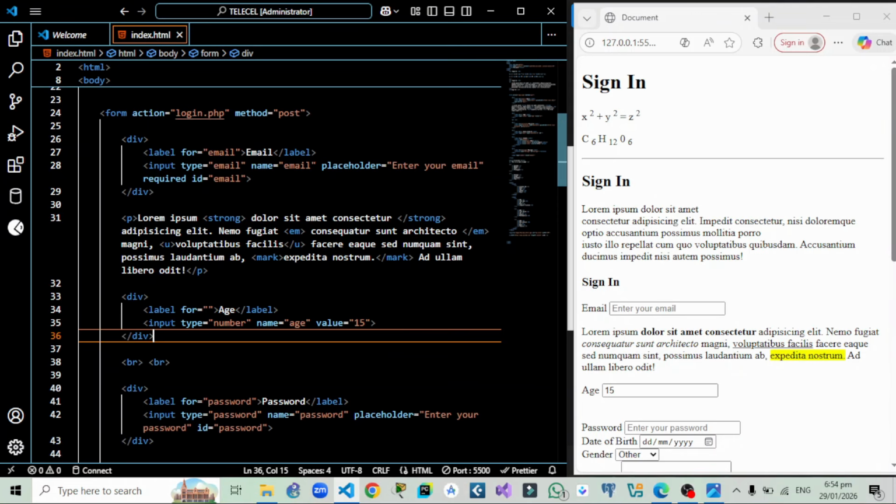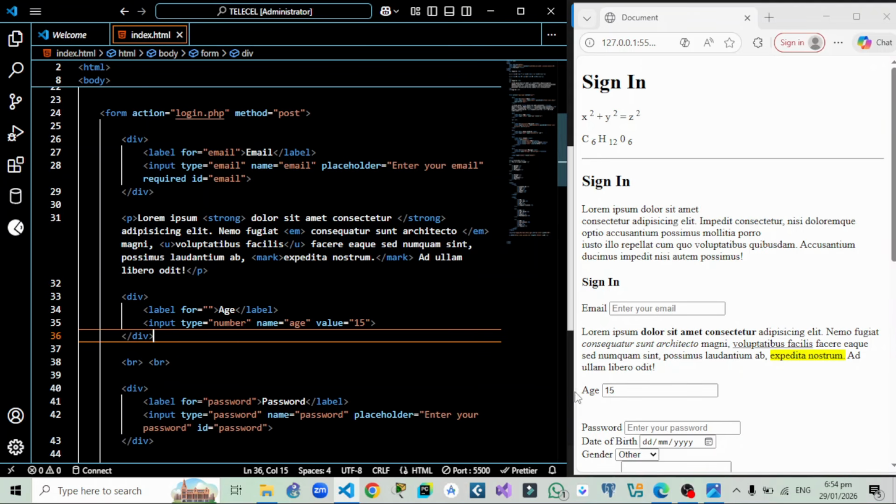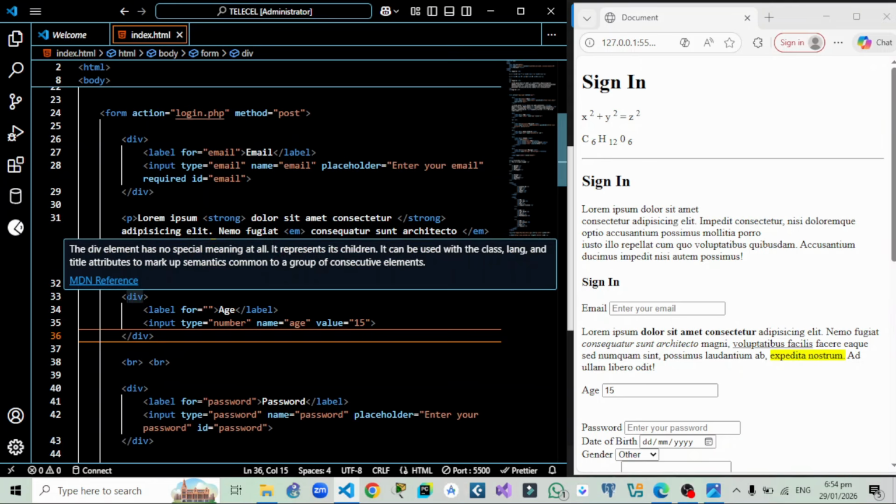Now, when we grouped it, so for example, this particular label, age and input, which corresponds to this element on the page, when we grouped it with a div tag, the next element appeared on a new line, which means that the div tag, after grouping it, is a block tag.